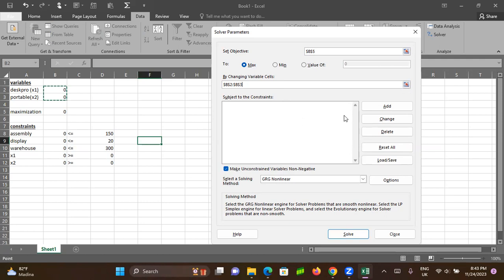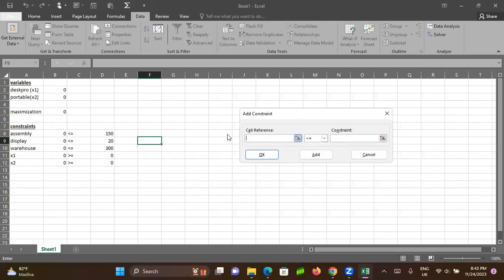Now we come and add our subject to constraints. So these constraints, we are coming to add them here. We click on Add, and then you come in here. It's already in less than or equal to. You click on Add for the next one.